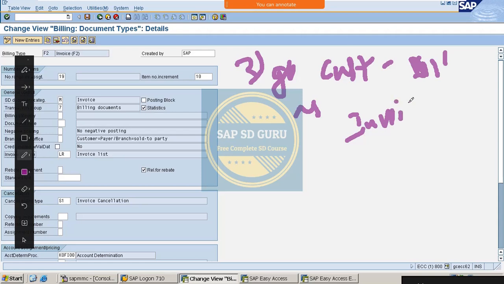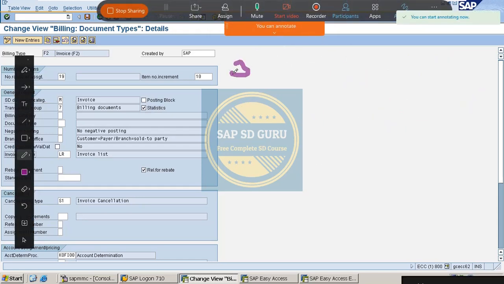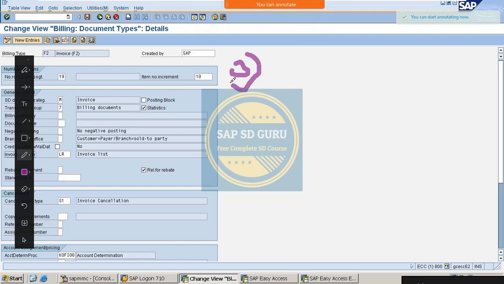Already we have gone through it and we have assigned it also, I think. We have seen all that. So this is the second step. The third step is, for practice purposes, create 3 to 4 invoices.